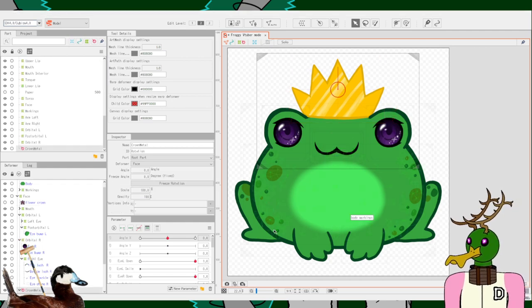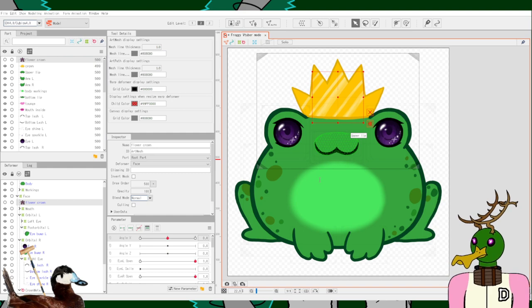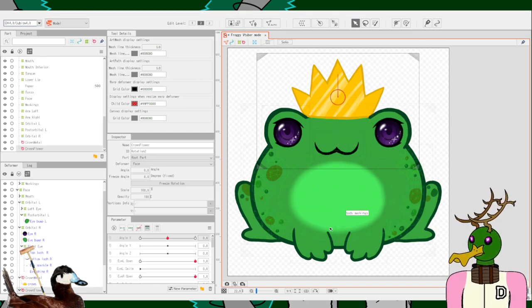Crown metal. And one for the flower crown. Crown flower.